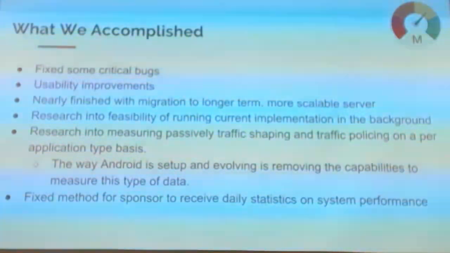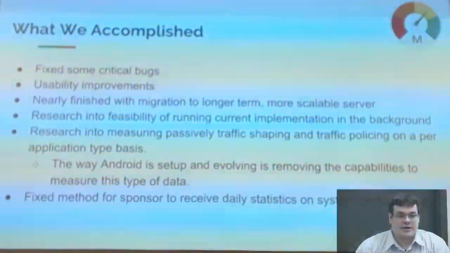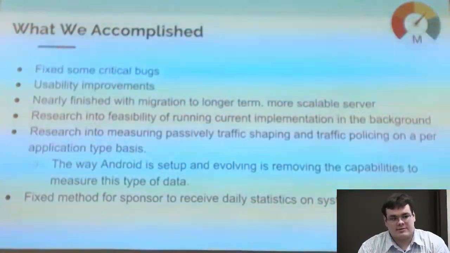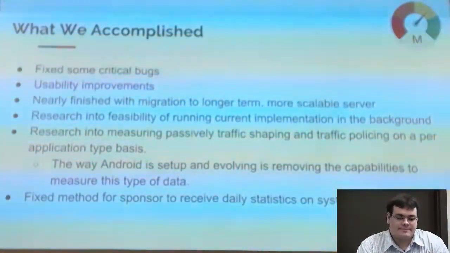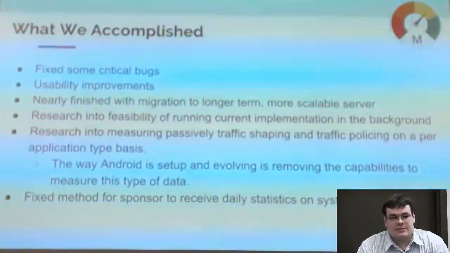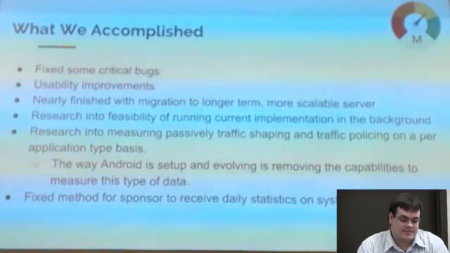Currently working on a migration from, like was mentioned before, just a box running on somebody's desk to a VM server that is running on more dedicated hosting equipment, so that it's handled more professionally. We're also looking into the feasibility of how we're currently running this in the background. Currently, it just runs cyclically in the background every 11 hours or whatever it is, and sends data off to the server. We're looking to see if that's going to be allowed moving forward on the Google Play Store.